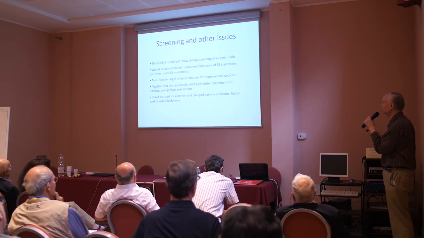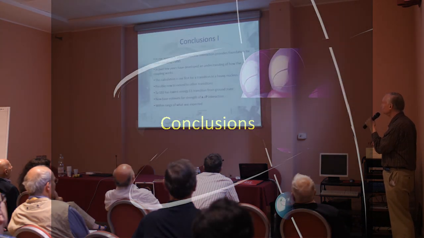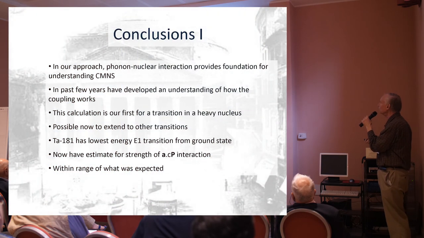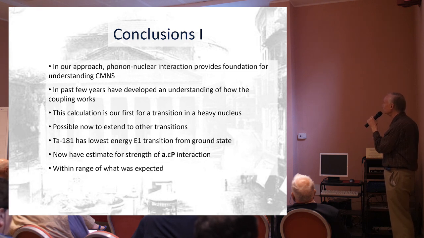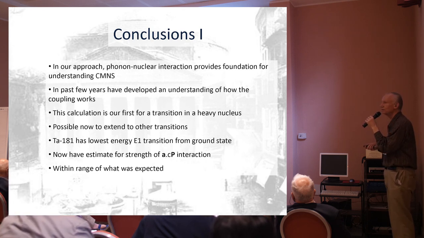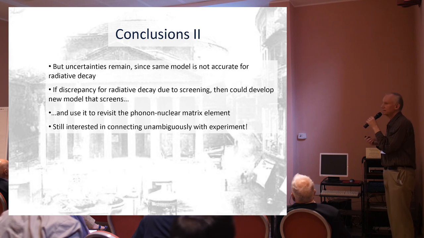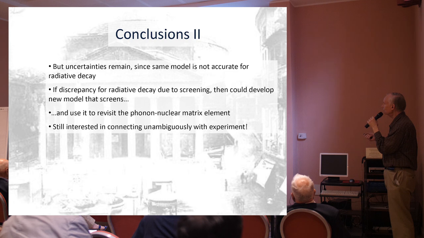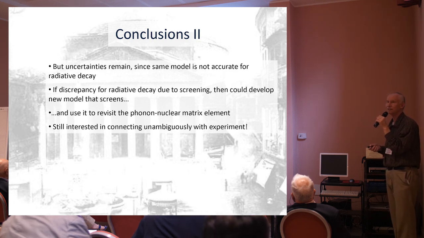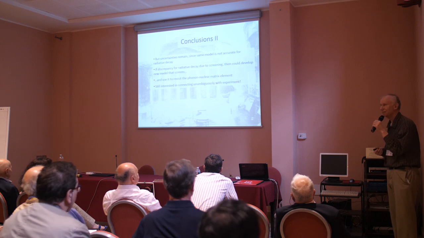This kind of model, if it can be developed, would be quite useful for lots of applications and not just cold fusion. Conclusions: we've got a phonon-nuclear coupling interaction which I think can provide an engine for theories for CMNS. We've got some idea now how the coupling works. This is the first detailed calculation for a transition in a heavy nucleus, and it's for the one I think is the most important transition — it's within the range of what's expected. It sets up means we can calculate more, but the big issue is that because of the headaches associated with radiative decay, I'm not sure how much I should trust it. I'm not even sure that we can calculate transitions like this for heavy nuclei until the radiative decay problem is better understood. Thank you for your attention.